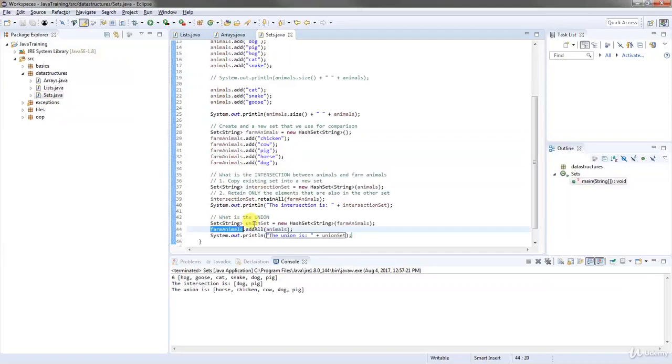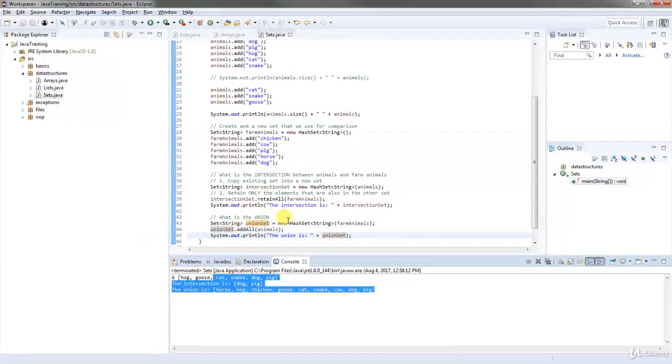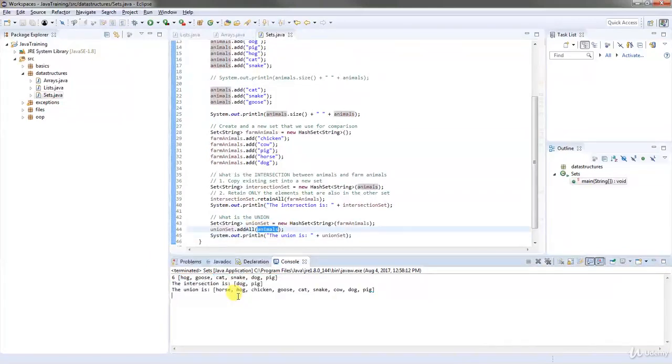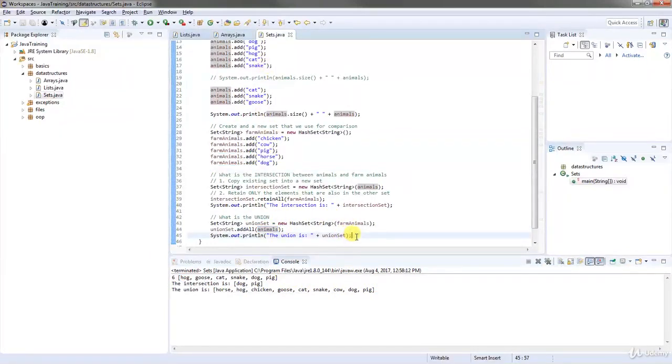Oh, we want the union set to add. There we go. I was adding it to a different one. Okay, so horse, hog, goose, cat, snake, cow, pig, dog. So this has all the elements from both the farm animals and the other animals.